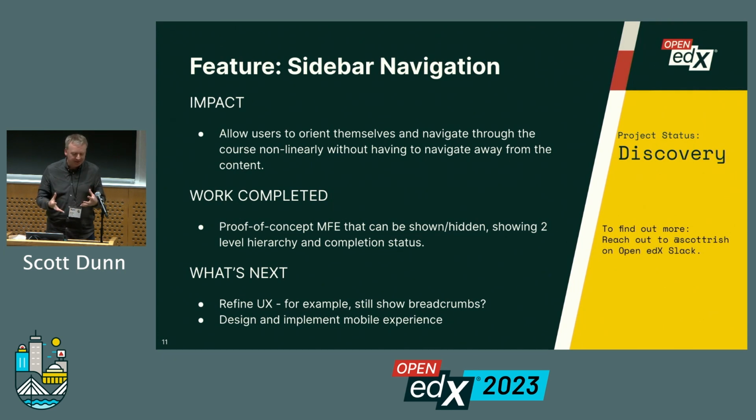Next up is just refining the user experience. Need to get some input. Hopefully TCRO and others can give us some input to help us with that. And then the mobile experience. So the proof of concept is just desktop only. We don't have any mobile experience yet, but obviously that needs to be part of it.